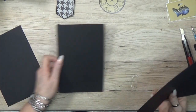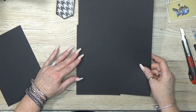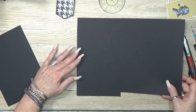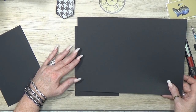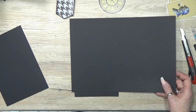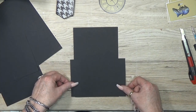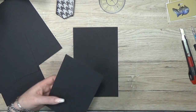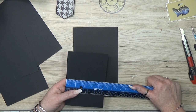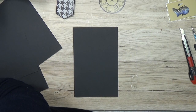Let's start on this small one. I'm going to make, what am I going to make? Well, first of all, I'm going to make a pocket. And that pocket, oh wait just a sec, I do have nice leftover pieces right here. Why not use it? Alright, so how deep do we want that pocket? Well, the other one was 3.5, so I think I'm going to go with the 3.5 again.